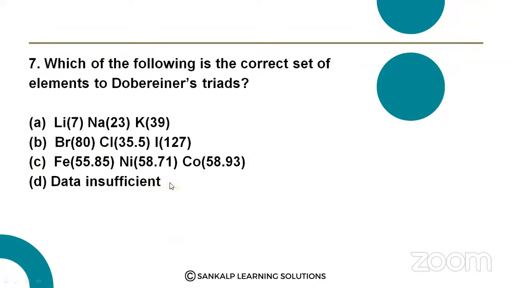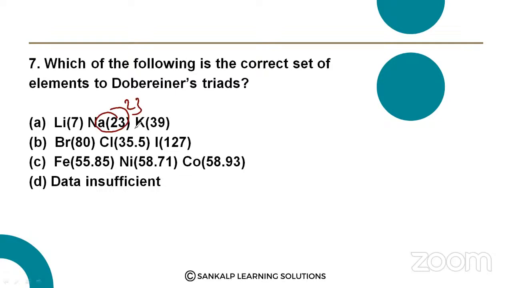So like this, the confusing questions will be. Okay, next. Here they have given the atomic masses also. So which of the following is the correct set of elements for Dobereiner's triad? What you have to do now is add and see which is the correct set here. If I take lithium, I have to take 7 plus 39 divided by 2. So it will be correct. So the first one is showing 23 only.